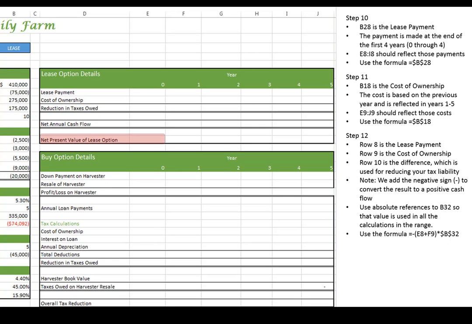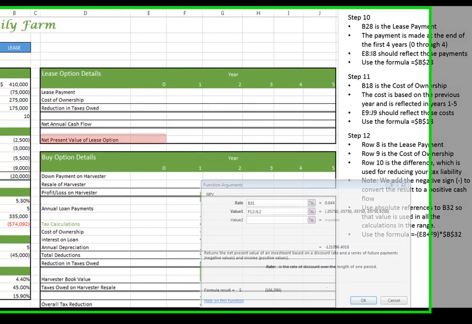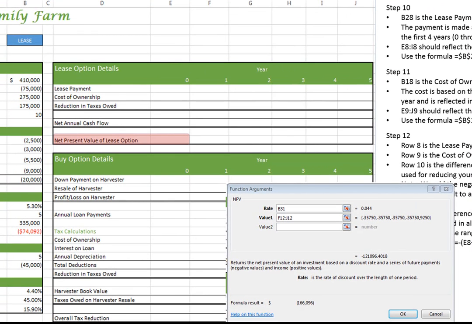First, click on the Insert Function button and search for NPV. When you select it, you will see the NPV function arguments dialog box appear. We need to enter a rate and some values for it to work. In our case, the rate is located in cell B31, and so that is what we enter in the rate box.